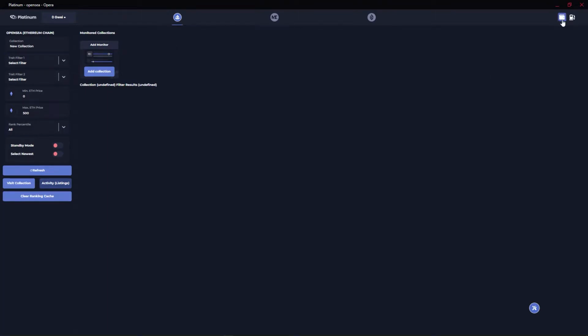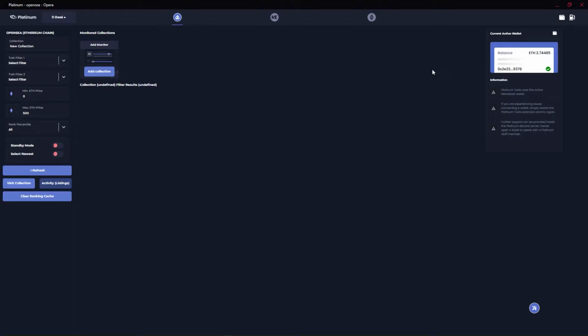When you click on the wallet icon, this is going to show you your current active wallet. Now if you do watch the first video, you will know that when you boot up the extension, a MetaMask notification is going to pop up and it will prompt you to log in. Once you've logged in, that will be your current active wallet that you will use with the extension. I'll demonstrate some use cases for that later in the video. So we can see my current active wallet, we can see my balance, and we can see some numbers and letters part of the contract address for that wallet.